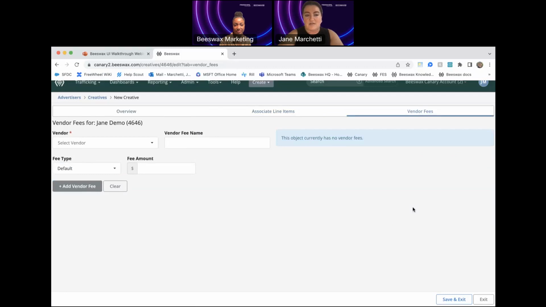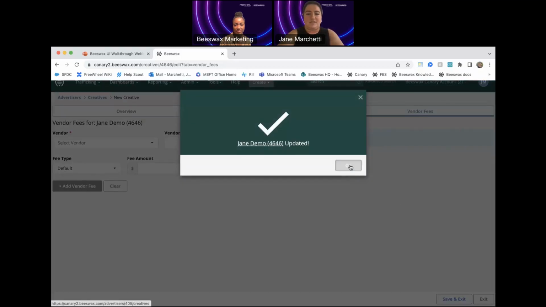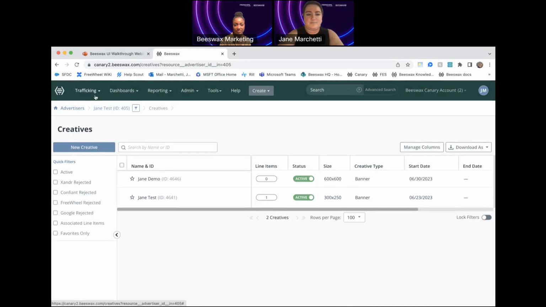And there's an option to add on vendor fees. So we'll talk about vendor fees at the line item too, but you can either create a custom vendor fee on a CPM or percentage basis if you'd like to assign that to any given campaign, line item, or creative, or we also have pre-existing options you can choose as well. So I'm not going to add any vendor fees for the purposes of today.